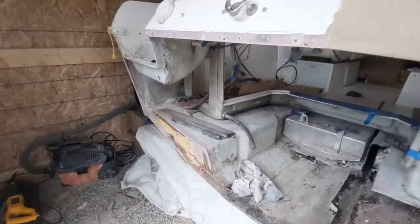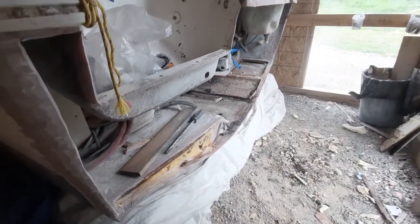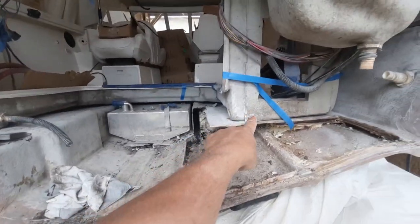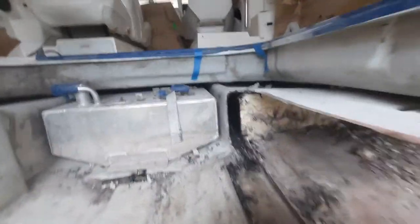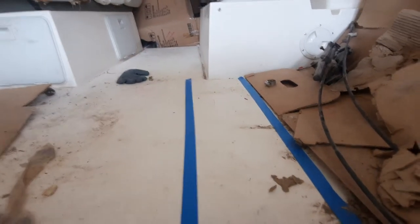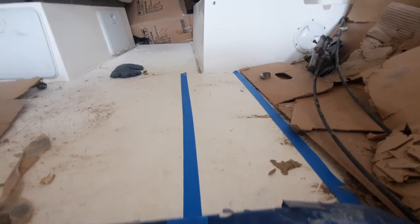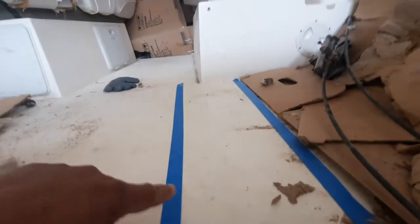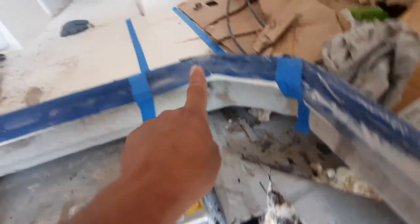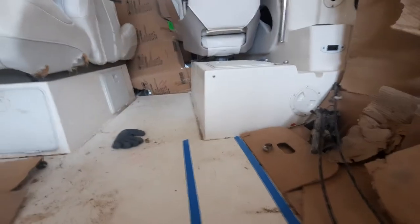If you look at your boat, all that is rotten — you see all that I removed, and I have to build it in because it was completely rotten. The most problem is here. You see it goes all the way inside — that's when I have to cut. As I told you, between the two blue tape lines I have to cut it here and there. After I cut it, I replace it and fix it, and after finishing this I will do this too.